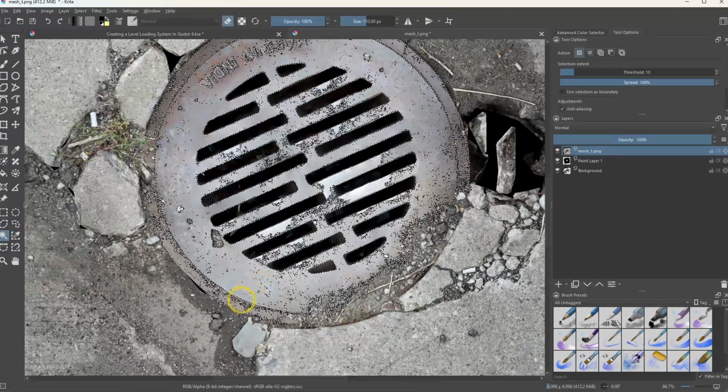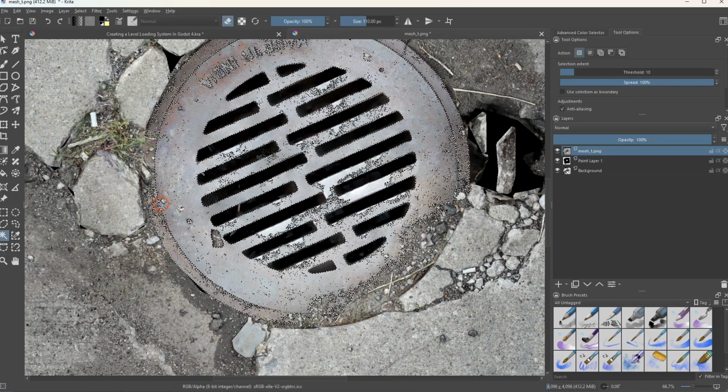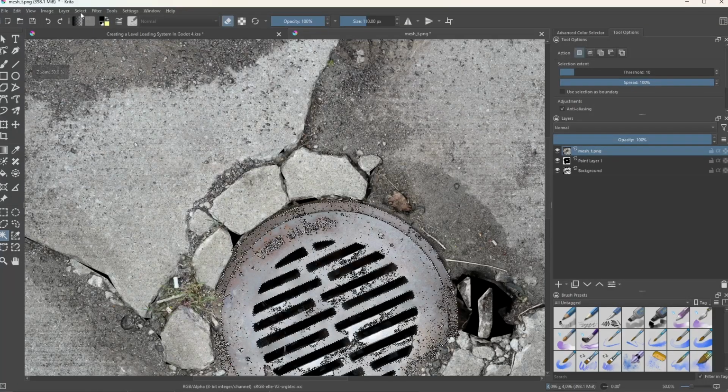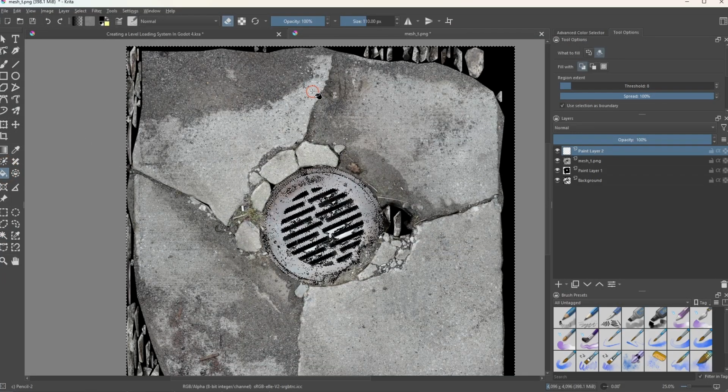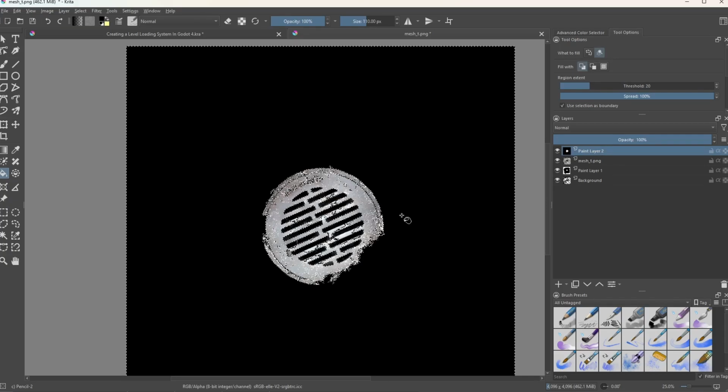There we go. I think that's going to be our winner right here. So this is the other method, using the Magic Wand tool to select our stuff, and then say select, invert selection, hit the plus button, and then grab our fill bucket. We'll click fill, and that's going to fill this with black.